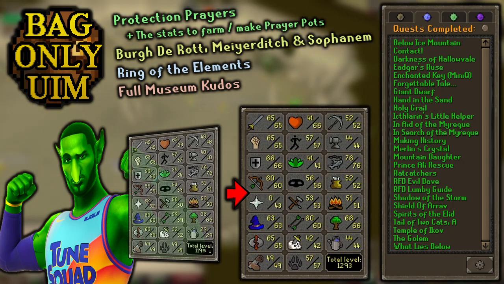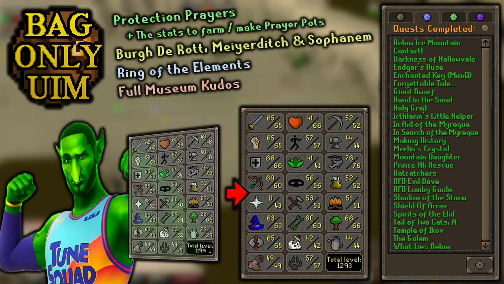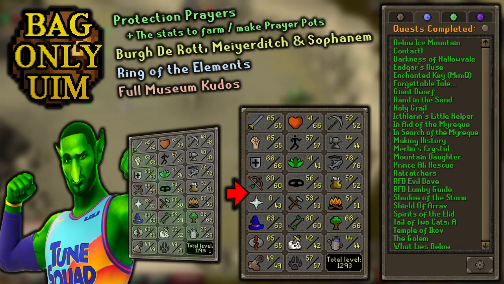We're also slowly approaching the first few Slayer monsters that are actually worth killing, so what I'll do probably in an upcoming episode is go do Monkey Madness 1, get that nice D-scim, go for our Dragon Defender, and then with some weapons in hand and some prayer pots, we'll start doing some real Slayer. Obviously, as we come upon any quests, we'll just do them as we see fit, because the goal is the quest cape.